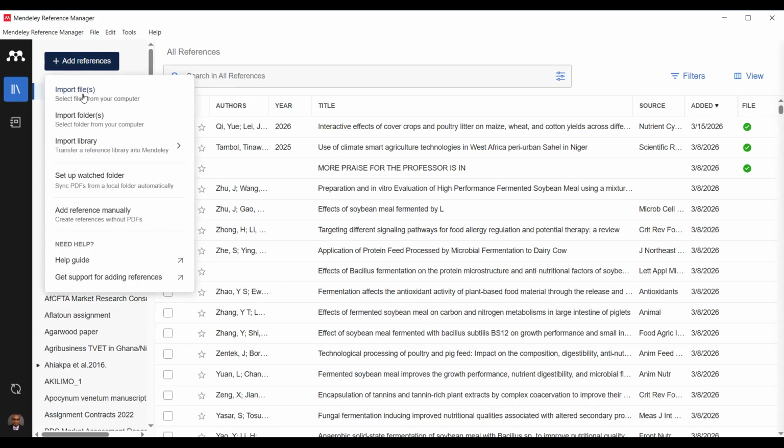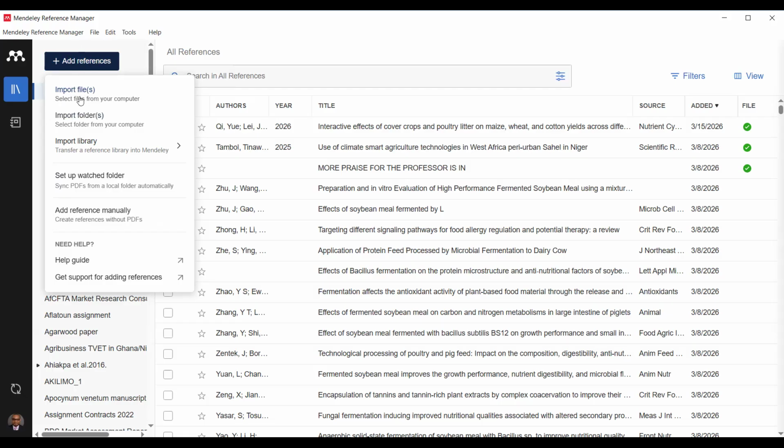The first one is you can import PDF document. I will advise that you always save the document that you want to import or to archive in your Mendeley library in PDF format. It doesn't mean that Mendeley cannot accept other formats of document or sources. It can. However, the algorithm is built to work better and seamless with PDF formatted document. So always make sure you convert all your document into PDFs.